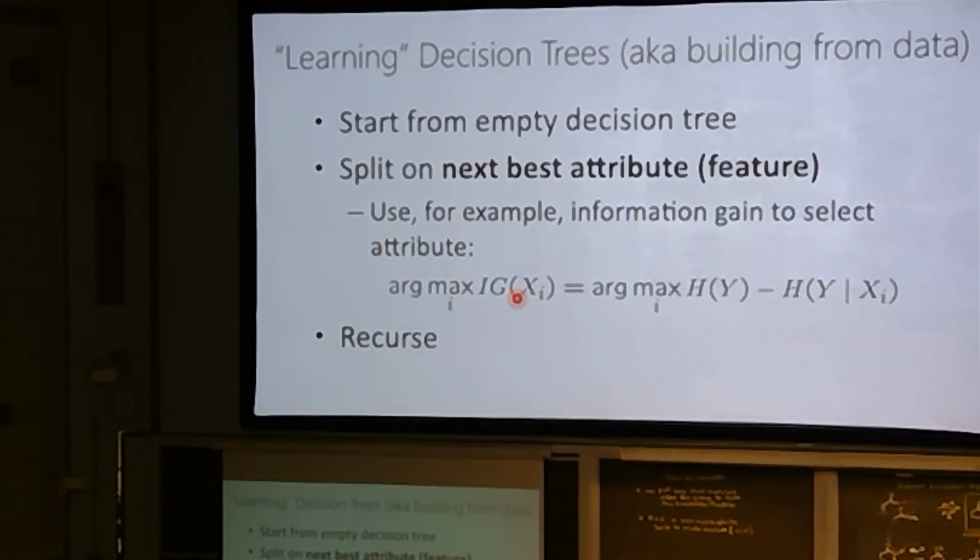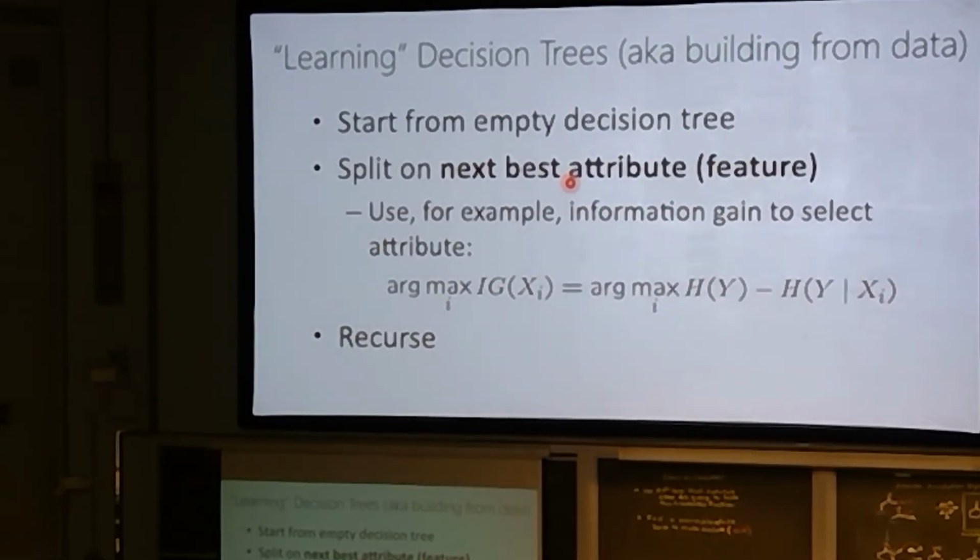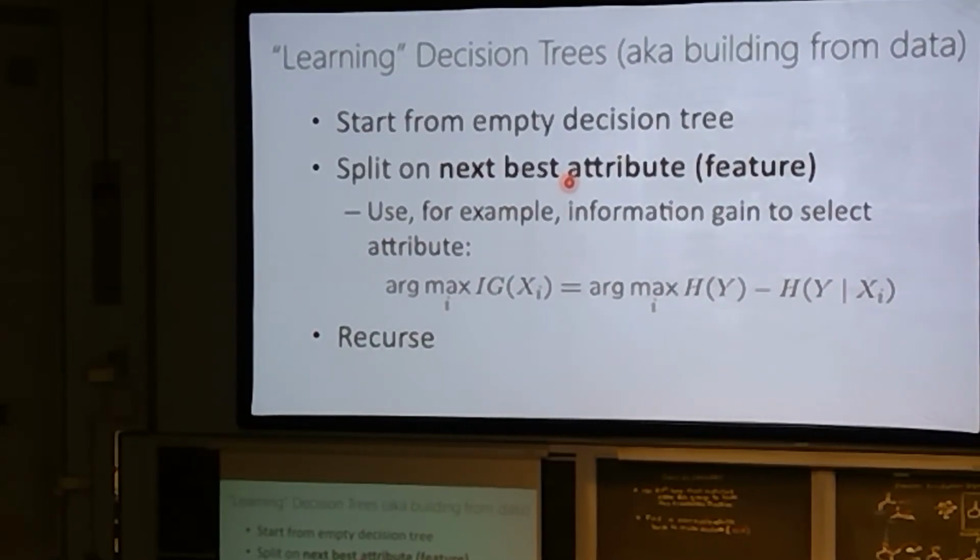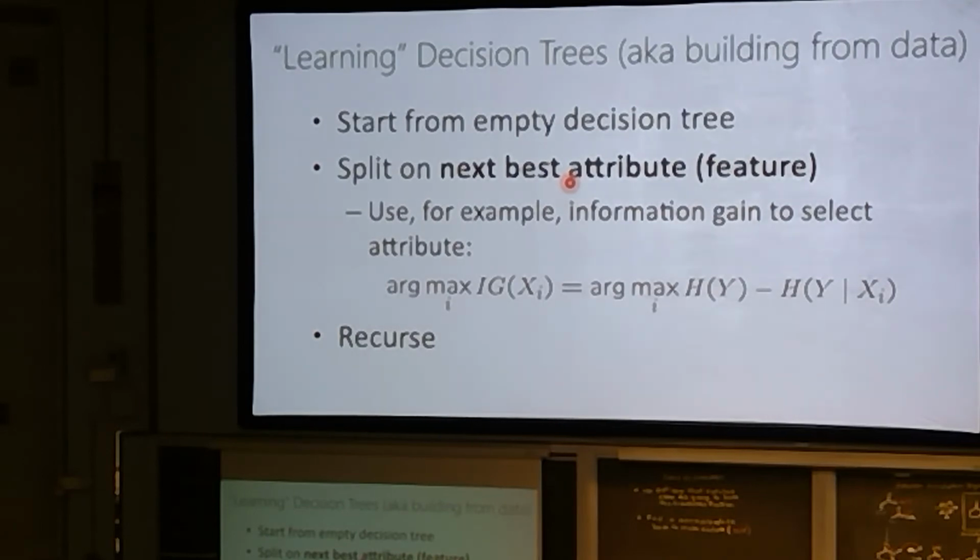Okay, so now we have these measures we can use that are basically meant to get to buckets that are pure, that have only one class. And so in this greedy manner, we're going to start from an empty decision tree, and then we're going to split on the next best attribute according to one of our chosen measures. Different algorithms have different names, I can't remember them all, but there's something called C4.5 or ID3, and different versions of decision trees you'll see in scikit-learn and such basically have different heuristics, like they use information gain, or they use Gini impurity, or this or that. So there's a whole bunch of different flavors of decision trees out there.